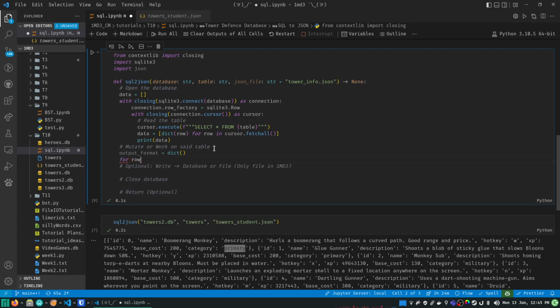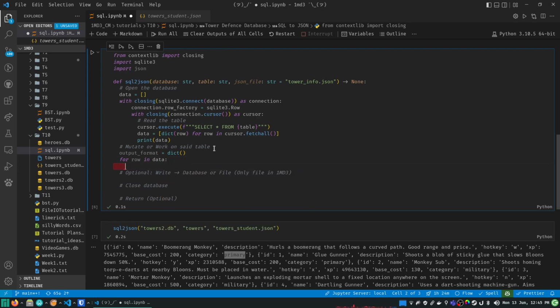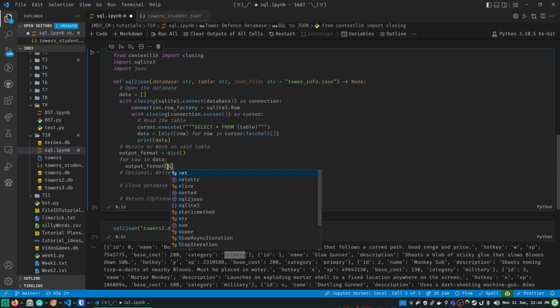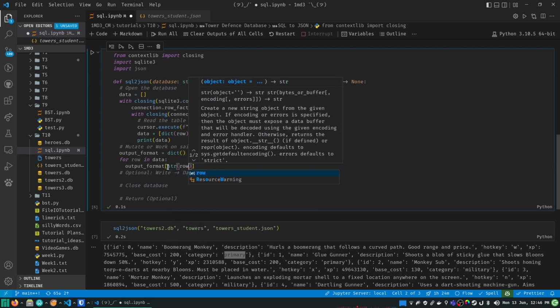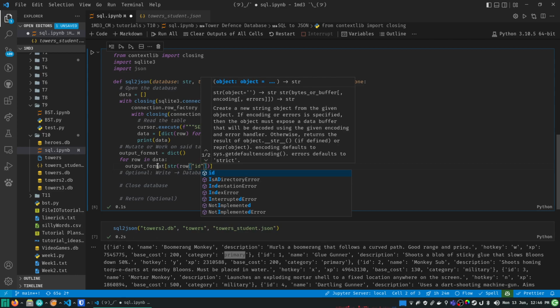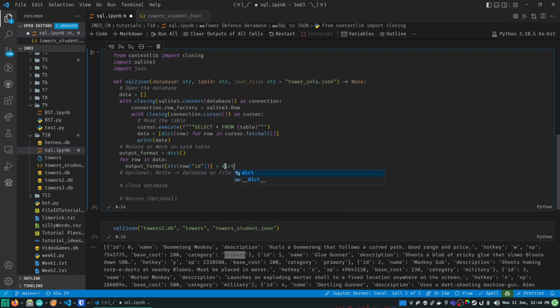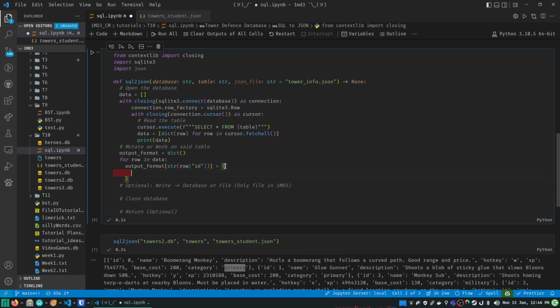For row in data, we are going to add an entry to this dictionary, right? So output format at string row ID, and that's going to become another dictionary. Specifically, it's a dictionary with values that we already know.